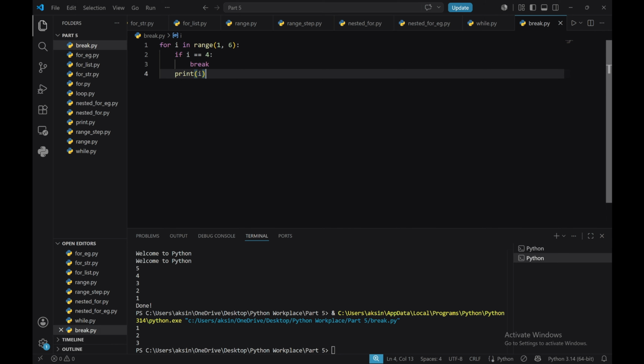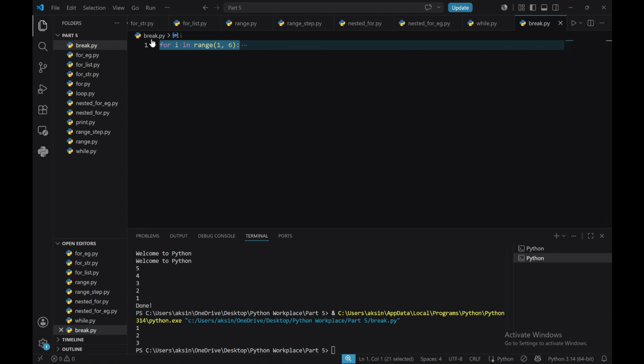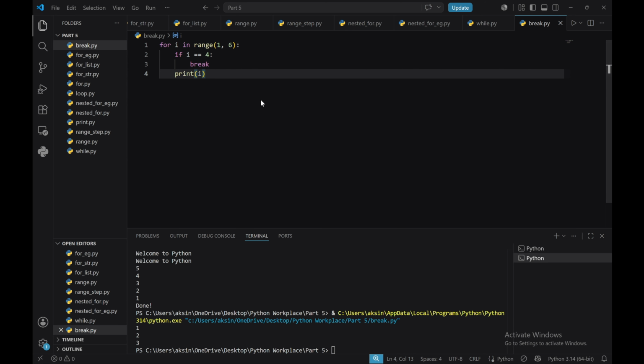After the condition is met, the break usually ends the loop here. Not all the code, it ends the loop. Break will end the loop. So that's how the break works.